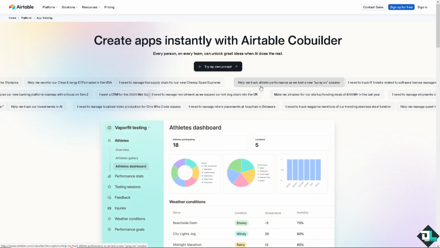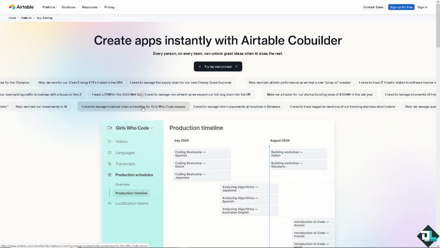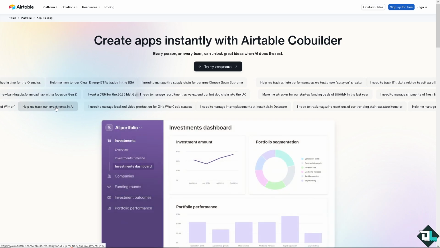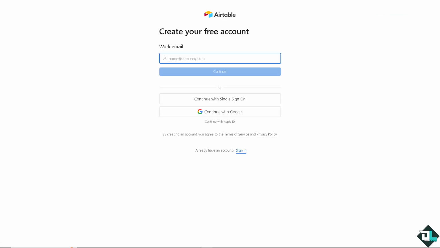In today's video, we are going to show you how to change the primary field here on Airtable. Let's begin. Now, the first thing that you need to do is to log in using your credentials. If this is your first time in Airtable, I want you to click the sign up option. And from here, just follow the on-screen instructions and you're good to go.